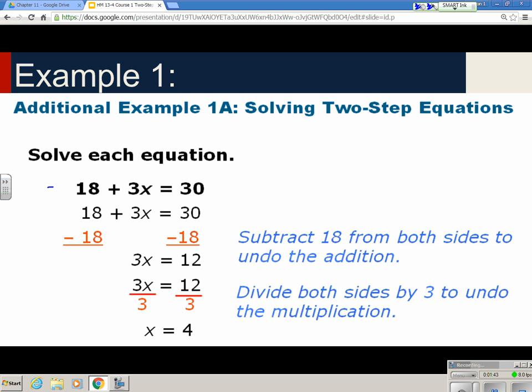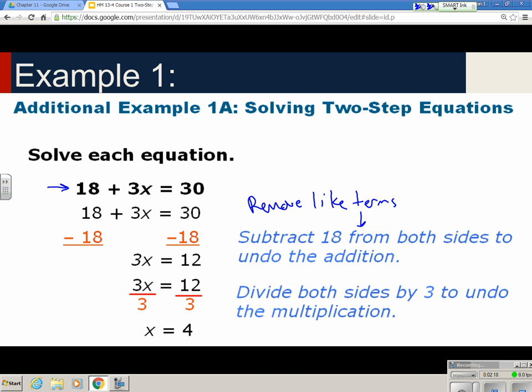18 plus 3x equals 30. The first thing you have to do is you have to remove like terms. Okay? So remove like terms. That's basically what we're doing here. So as we can see, we can't do anything with 3x because no other problem within this scenario has a coefficient 3 and a variable of x. But we do know that we can swap 18 over to 30 pretty easily since they are the same thing.